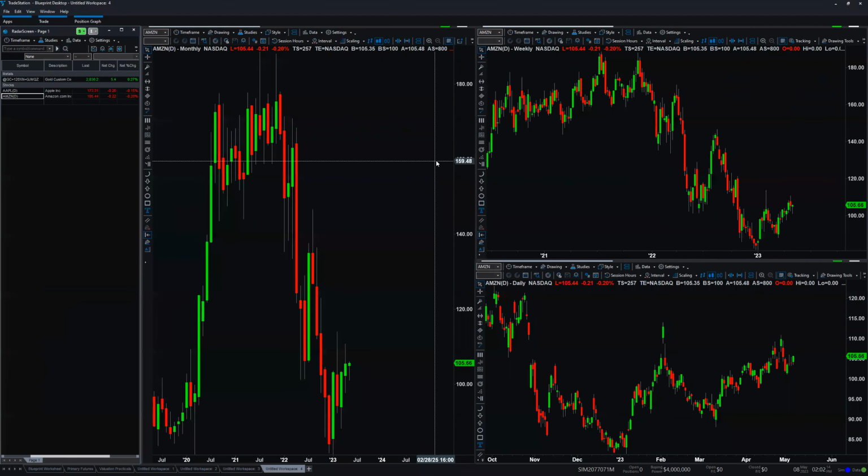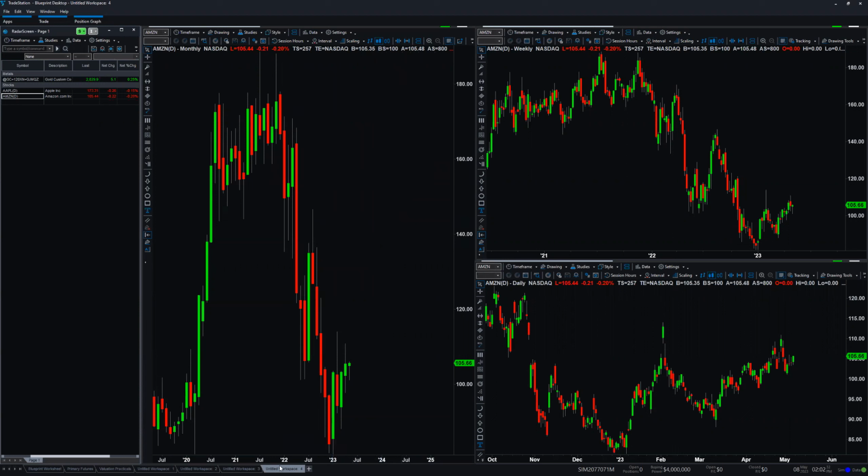Now we can start charting because now our infrastructure is set, right? Now we just have to go through the charting tools and also creating shortcuts for those to make your life a little bit easier. But before we do that, you probably by now want to save your workspace.